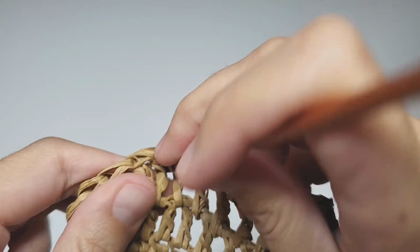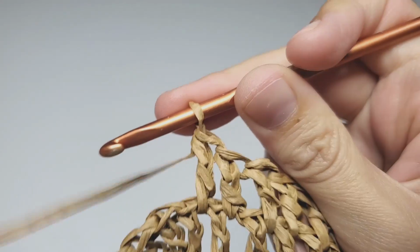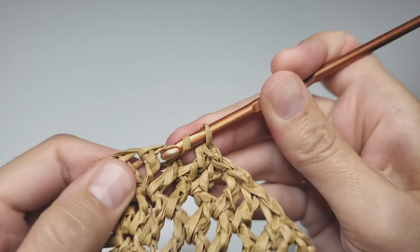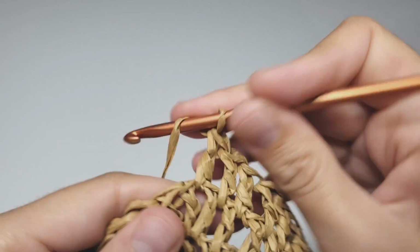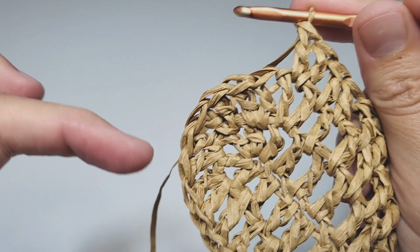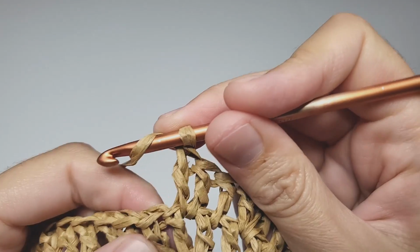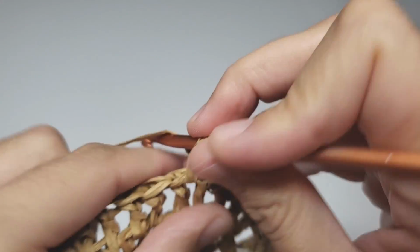Then make 1 double crochet into the next space, into the next space 1 increase. Repeat this double crochet and increase in total 5 times, so make it 4 more times around here. Then 23 double crochet, each one will go into its own space.